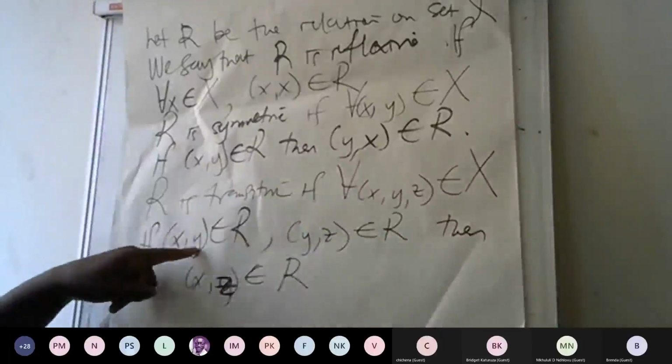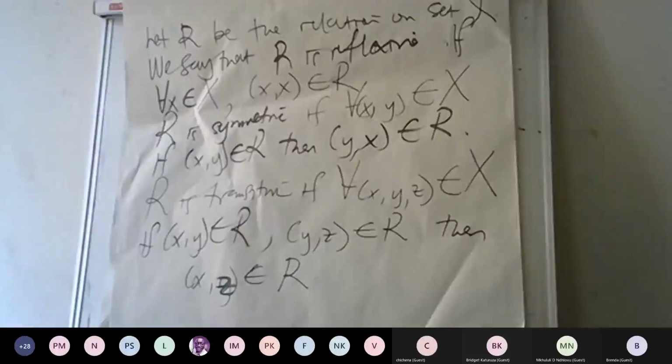It's like two people, X and Y, playing together as friends. But Y has another friend who is not X, that's Z. Then X and Z can also play together at some point, basing their relation on Y. So if I have (1, 3) and I have (3, 4), then I can come up with (1, 4), basing on 3.